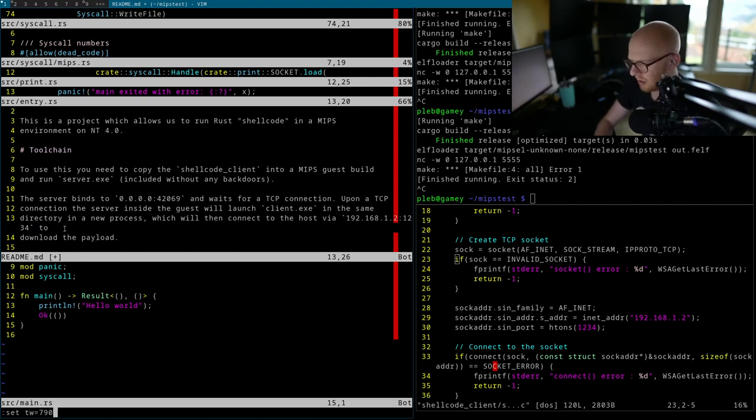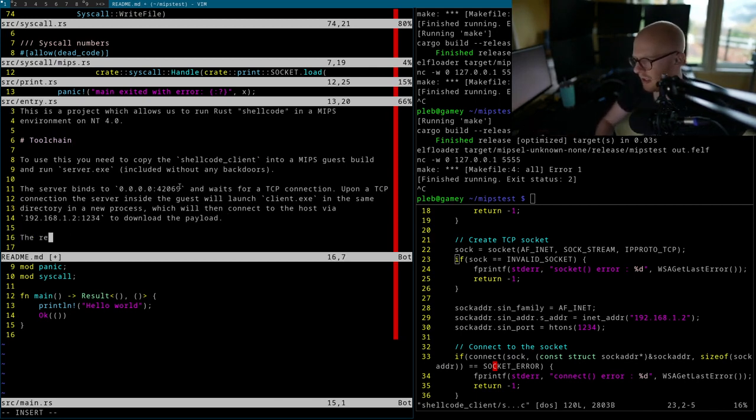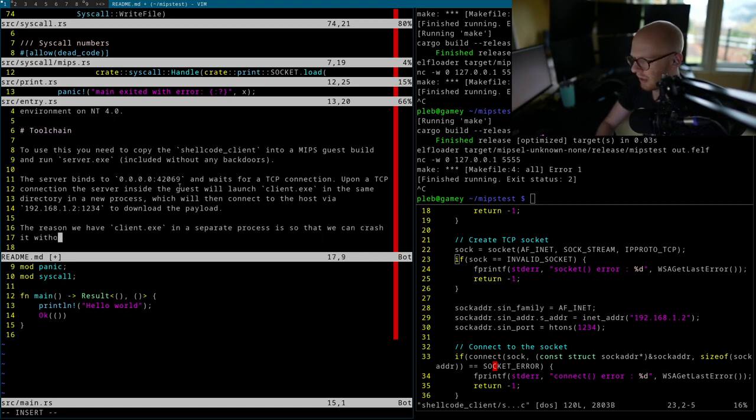Set text width is 79. Okay. Okay, to download the payload. The reason we have client.exe in a separate process is so that we can crash it without problems.